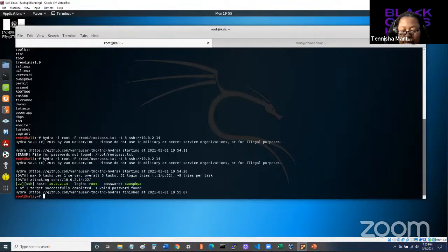So again, it comes back and says it was able to log in with root and the password owaspbwa. So we have successfully obtained both user accounts and root accounts via ports 22 and 80. There are, like I said, 7 other ports open on the Broken Web App machine, so you can use similar methods to access it through other means as well.